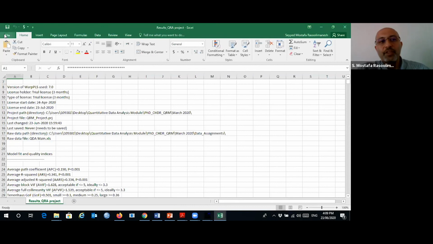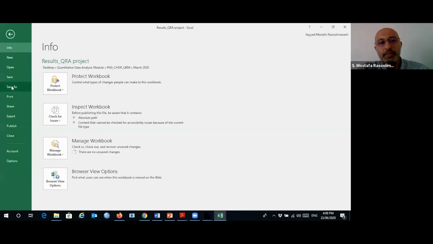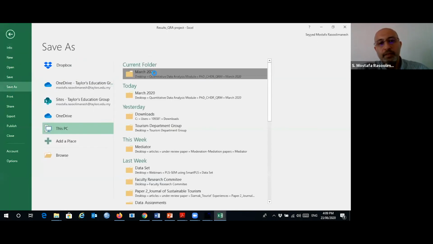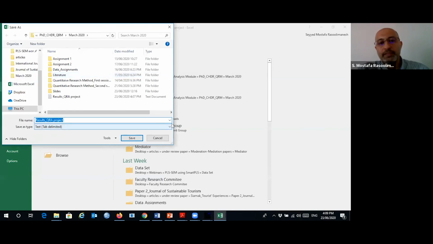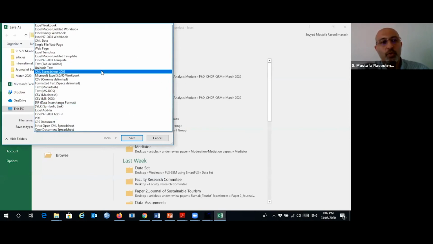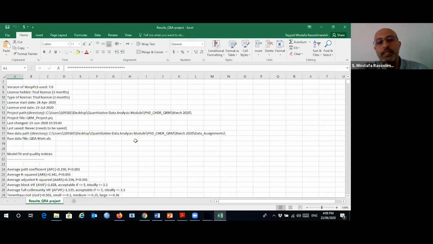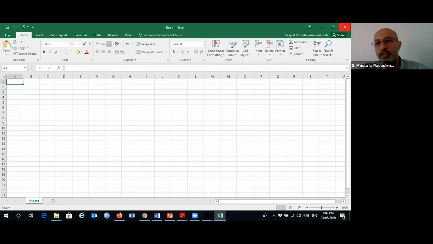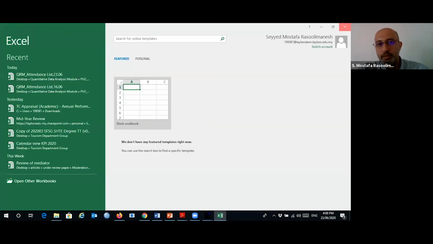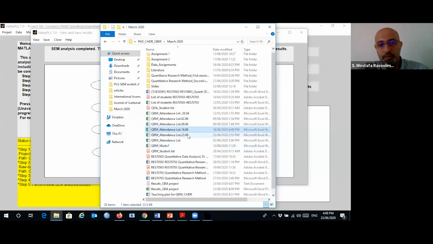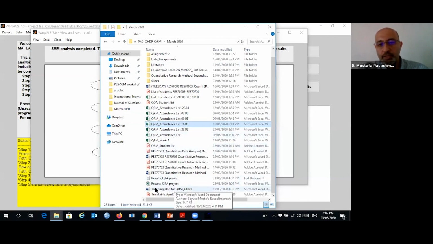So you can save the result in Excel format. Save. But you can change to, for example, Excel, and you can save the result. So now you have the result in Excel format.